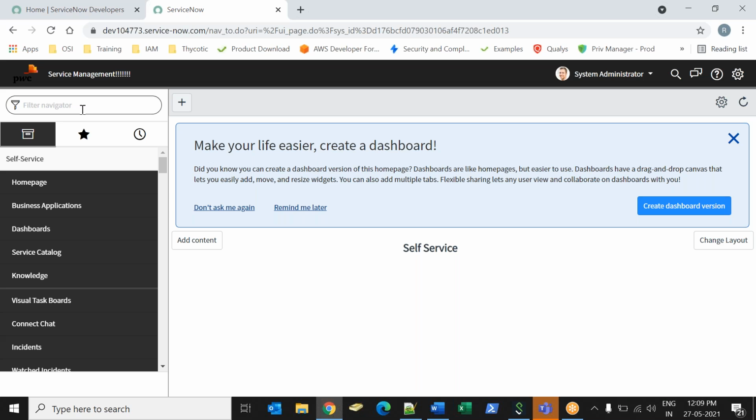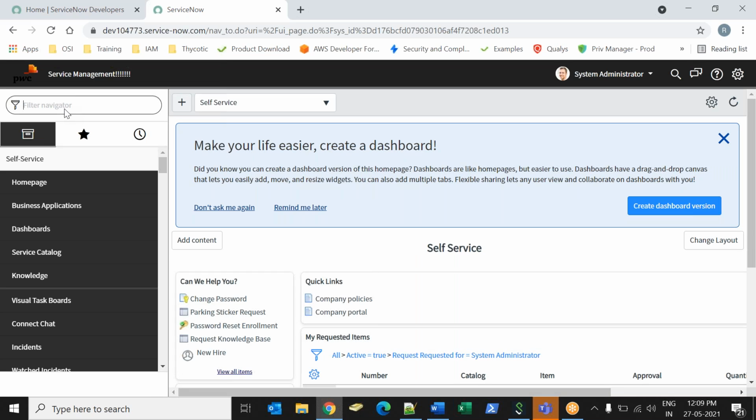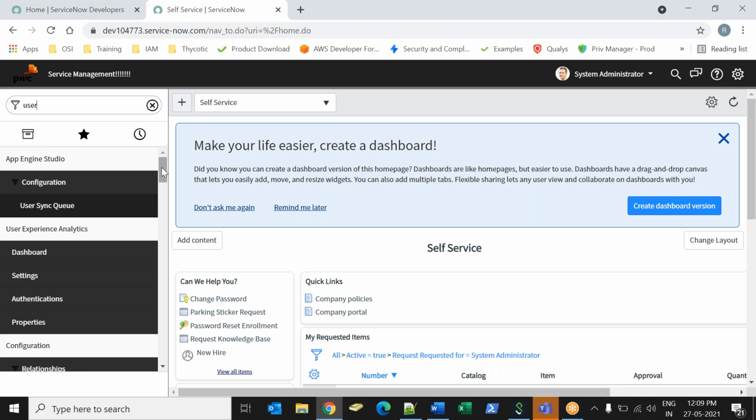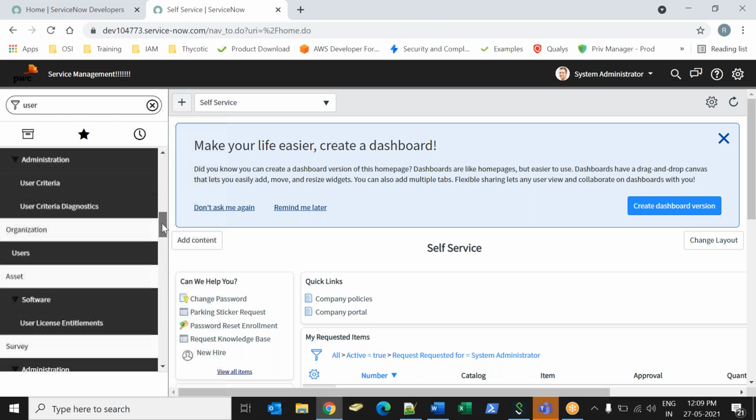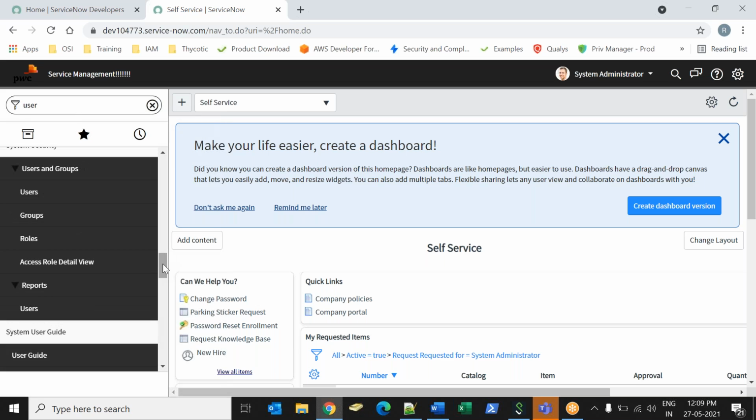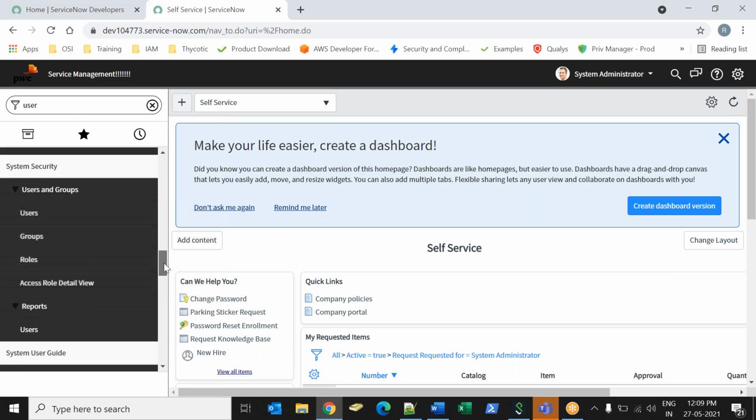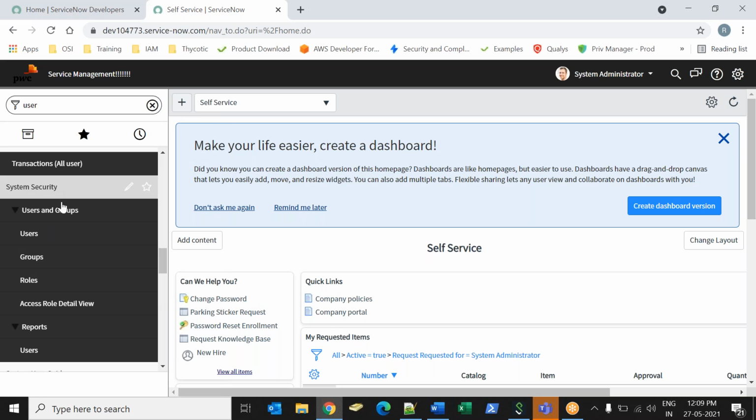What are the various ways that we can access the user table? This is what we call the left navigation. In the left navigation, I can go into system security, and under the system security application menu, I will have users.